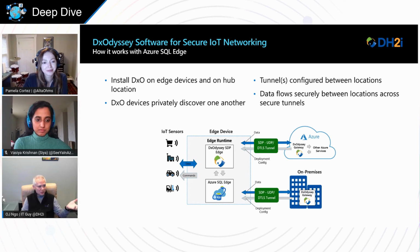So you install DxOdyssey. Like I said before, it's a software solution, so you can basically install it on any device. You install the software and connect them together. They will be able to find each other over the cloud matchmaking service. Matchmaking service, that's exactly what it stands for. And it's cloud-based, so it's highly available. It's deployed throughout the world. So as long as you can connect to one of the regional or localized matchmakers, the nodes will find themselves through the matchmaking service, and the data travels over UDP, and we also employ DTLS as the means to secure your data on the wire.